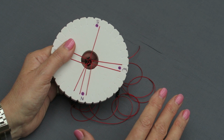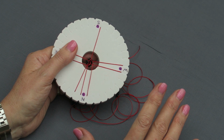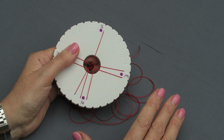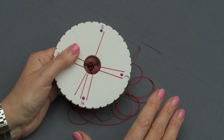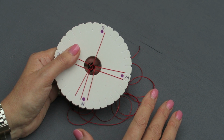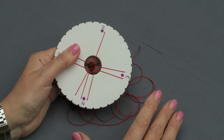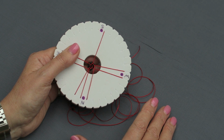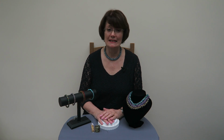The boring part, if I have to call it that, of beaded kumihimo is threading the beads on. My recommendation is that you thread them on in a very good light, possibly earlier on in the day when you're feeling fresh, and then save the braiding, which is the lovely part after all, for later on in the day, perhaps when you're watching a film, listening to the radio, watching television. Most of all, have fun. Well, I hope you've found that useful. What you need to do now is lots of practice, because that's how you'll end up with really neat and accurate braids. But in the meantime, have lots of fun.